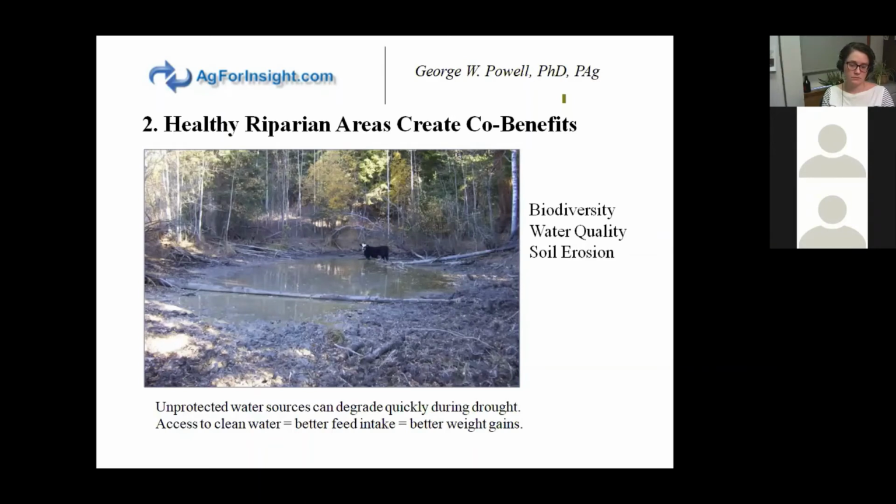And during drought, the water level was receding back to the center. And as that water level receded, the livestock, of course, had to traverse over the bed of the pond to get towards free water. And with that, mud and manure being churned and mixed with that water source, water quality degraded quite quickly. We know there's a very strong relationship between the availability of clean stock water and their feed intake, so this falls right to the bottom line. So better feed intake means better weight gains, so protecting your water quality does have a lot of benefits on many levels.